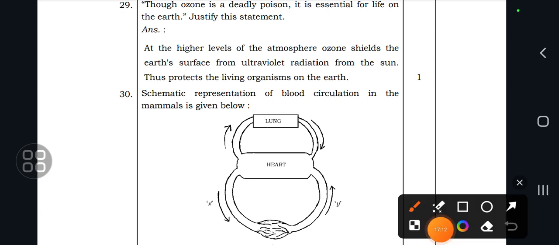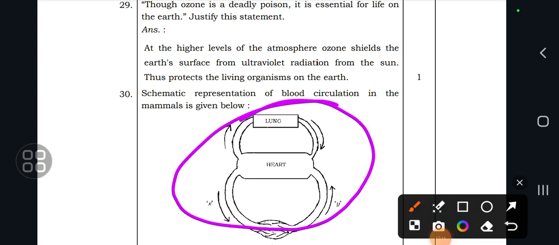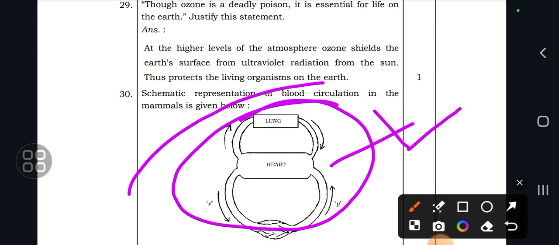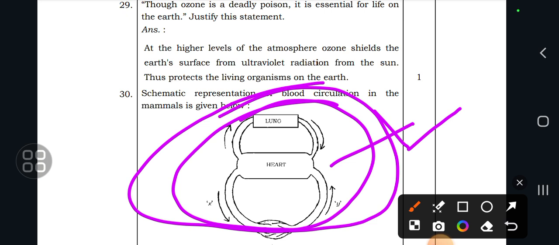See how they have asked about the heart. You should be perfect with the concept. You should apply the knowledge and solve the question. Directly seeing the diagram in the textbook, you cannot compare this heart directly. You should apply the knowledge you have learned in one year, and be able to apply it over here.